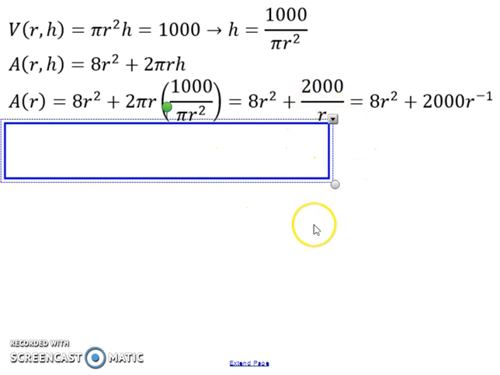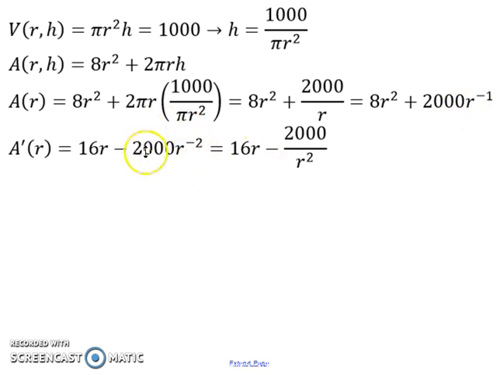And then finally, we know that we're going to have to take the derivative here, 16r to the 1, and then negative 2,000 r to the -2. We're going to drop that power by 1. And again, if I'm going to plug stuff in, I'd rather work with the r on the bottom instead of looking at that. Now, if I'm going to take the second derivative, I'm definitely going to look at this. But these are equivalent, so we'll change it for our purposes.